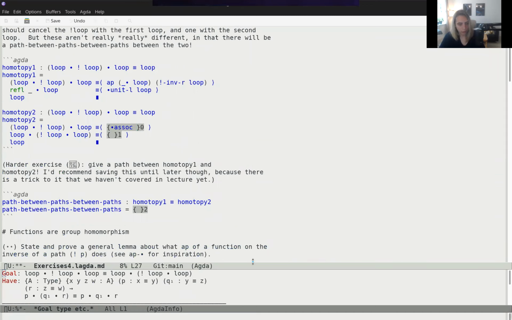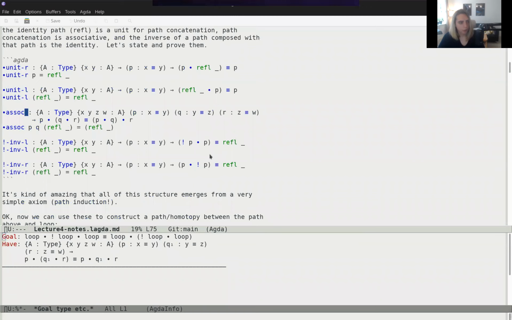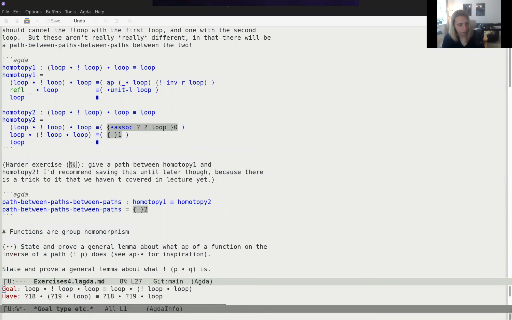Okay, and now we need to, well, can I maybe do Control C, Control S here? So right, so I don't know if you remember from the lecture, but the thing that we are pattern matching on, Agda will usually not be happy to infer. So I guess let's give the last one, R here, explicitly, and that would be loop. No, let's see.